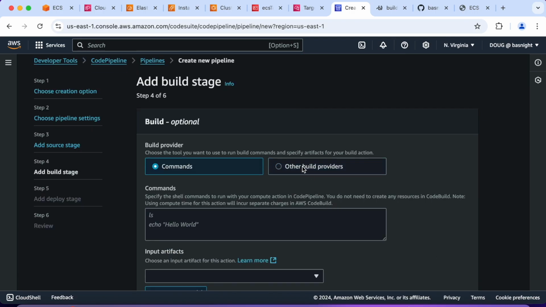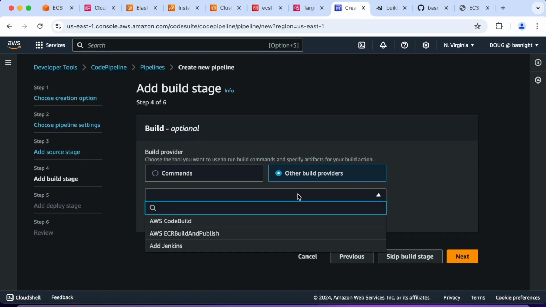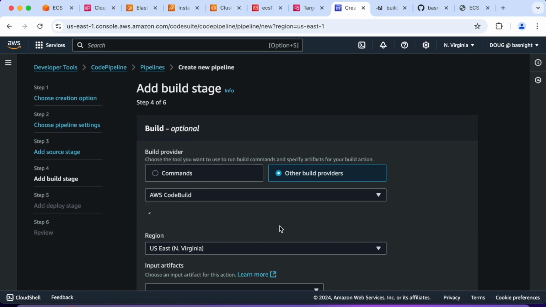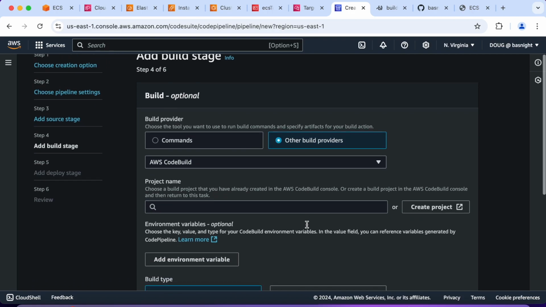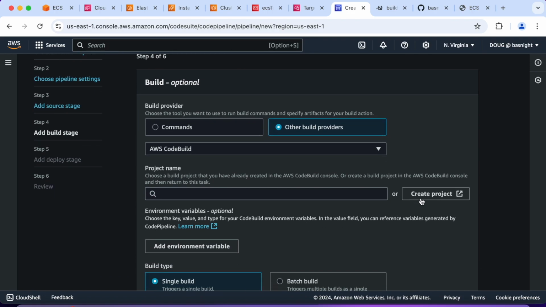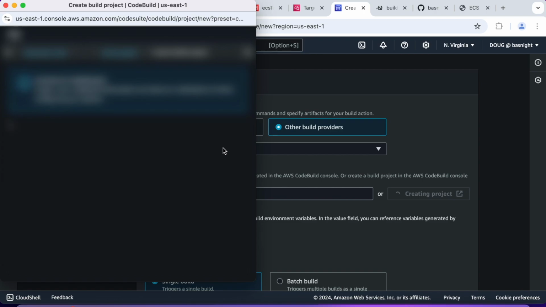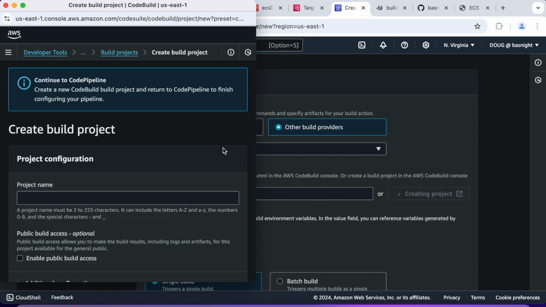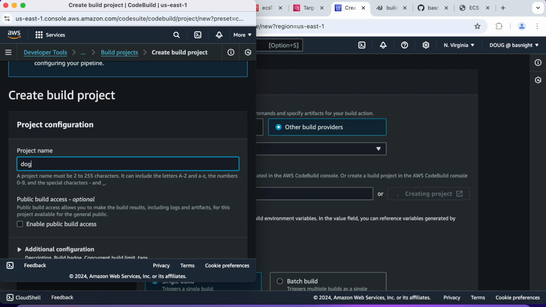And under build stage, I want to select other build providers. AWS code build. We want to create a project. So we're continuing in CodePipeline to build out the project. We're going to give it a project name.